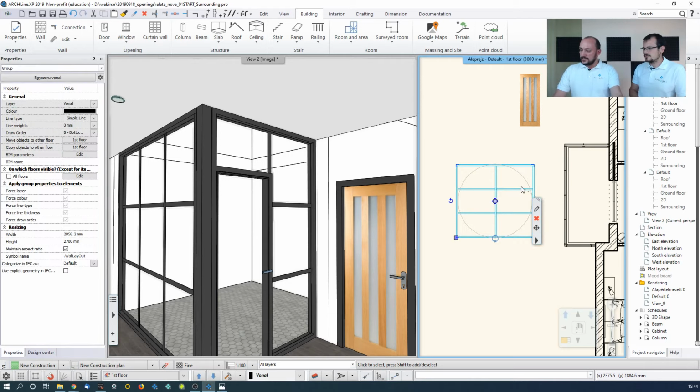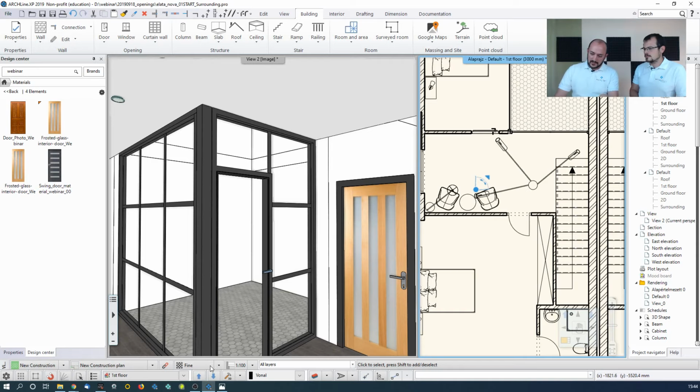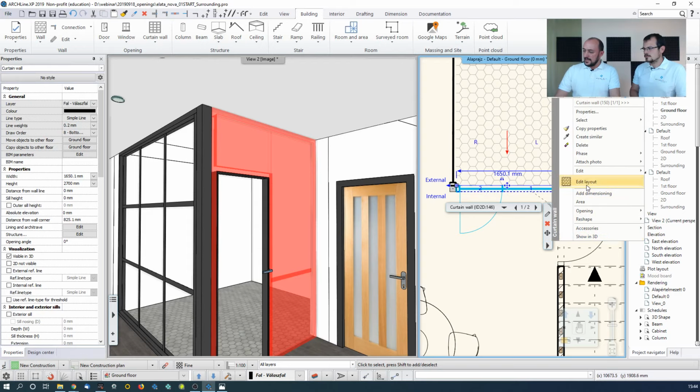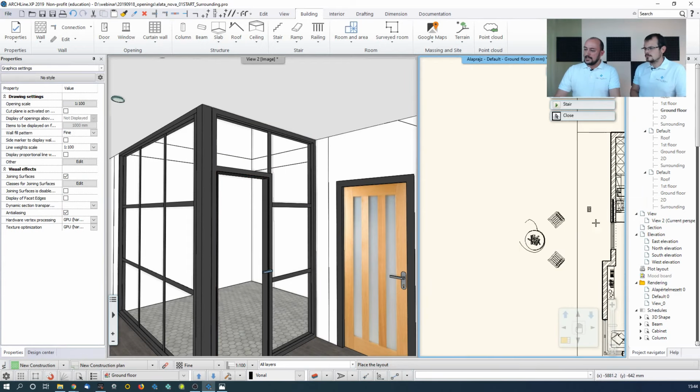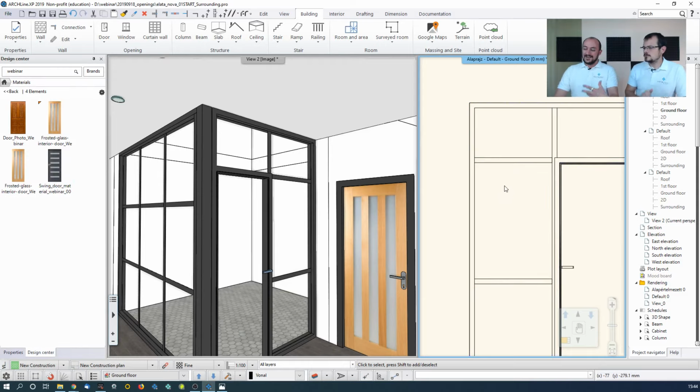Thank you. So this is the one at the top, but I just wanted to add it and jump back down to the ground floor here. And then if I click here and select the edit layout, I can see the layout with the door itself, which is very handy, because I can click here, move this one and snap it to the top of the door, and then I have that here in the 3D. So this way you can add new divisions, mullions, someone calls it that way, or any sort of new patterns you can design and add to that glass surface.